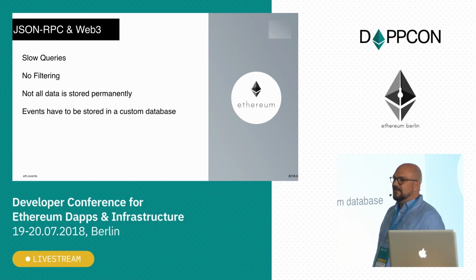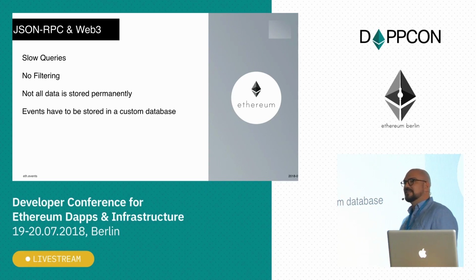So in the end, if you're serious about your decentralized application and you want to have insights into your event data, then you are going to build your own database of the event data. You will put everything we just saw into that database, make it searchable and filterable, and then you can work with the data. This is, by the way, exactly what the CryptoKitties guys did. They have a Medium article online where they describe their struggle to keep the Geth client that feeds in the data running, because it apparently crashes quite often when doing such things.